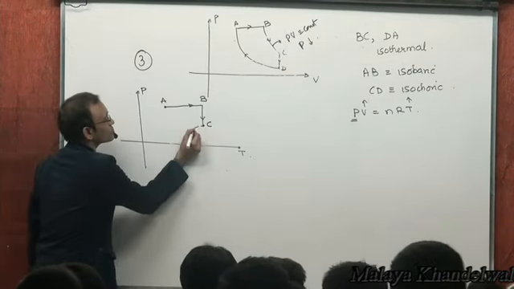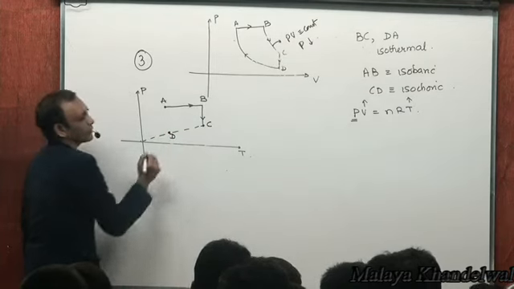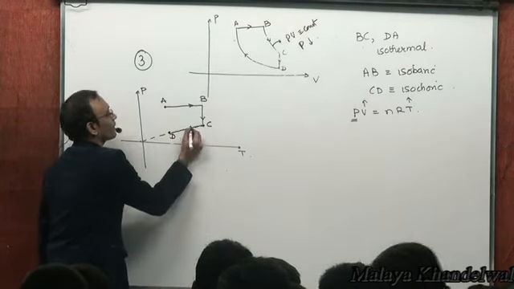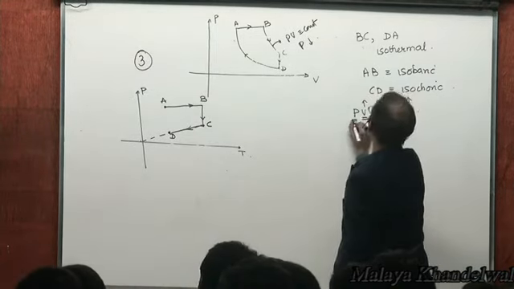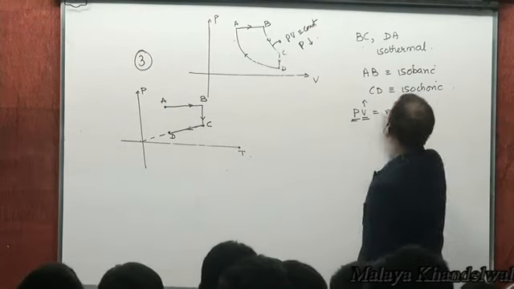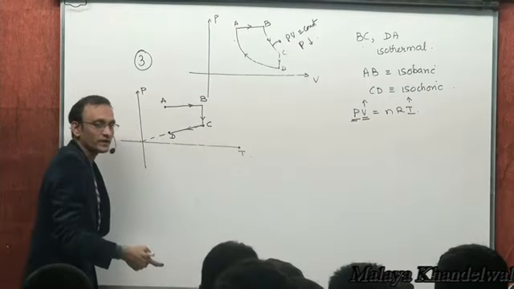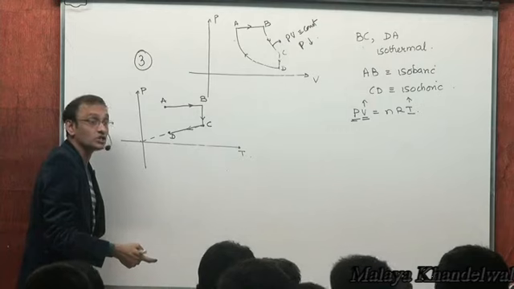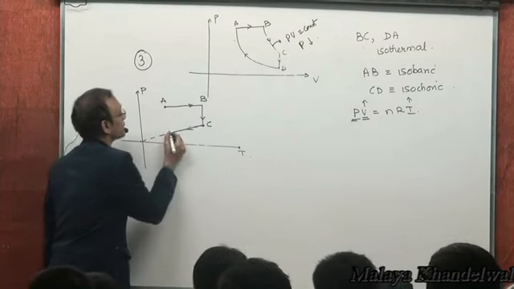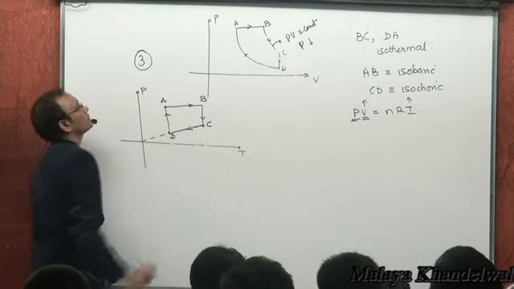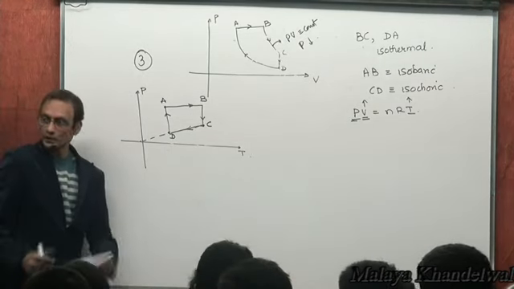Do you realize then C to D must go along this? Why? Because see, C to D is a constant volume process. If volume remains constant, then P will be proportional to T. Then the graph of P versus T will be a straight line passing through the origin. That's the graph from C to D, right? And then D to A is an isothermal process. That means constant temperature. That's the PT diagram for this. Clear?